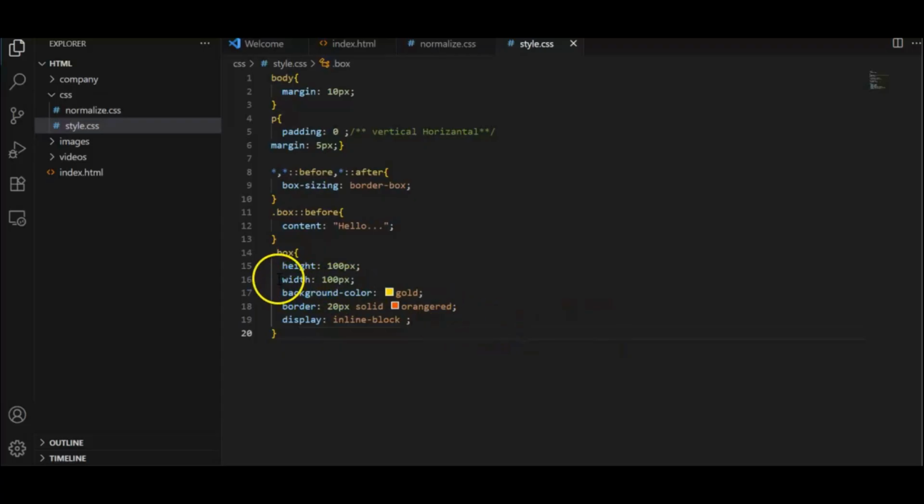So the sizing properties, height and width we have seen, and box sizing, border box we have seen. Each element is placed in a box model, that also we have seen, and we have universal selectors, right? And these universal selectors don't get applied onto pseudo selectors. If you want them to be applied, then you need to specify them very exclusively. So this is the summary of today's sizing elements. Okay, thank you.